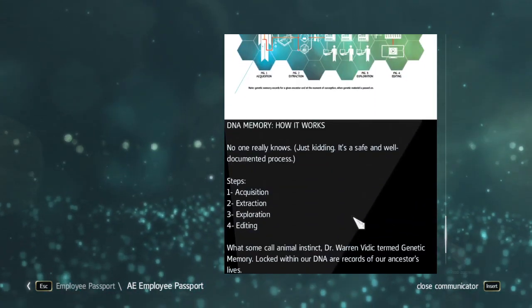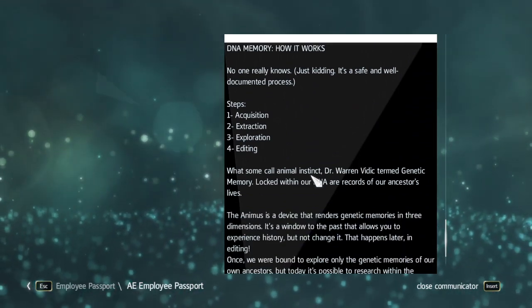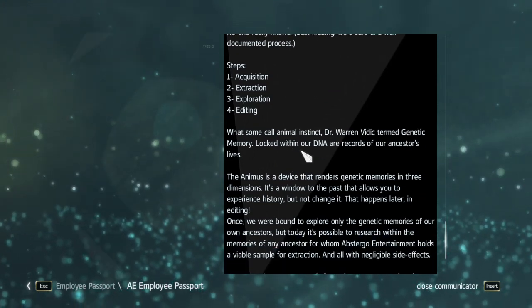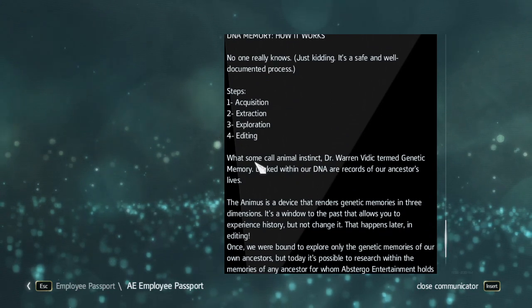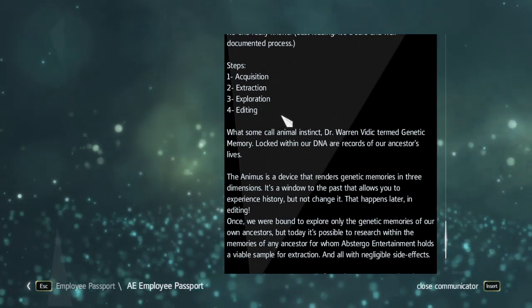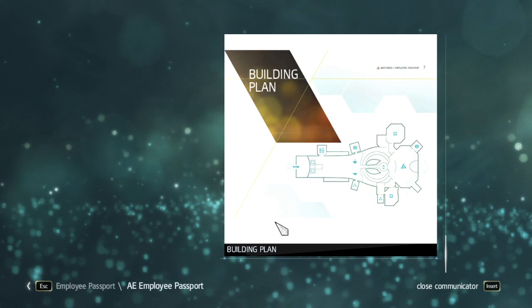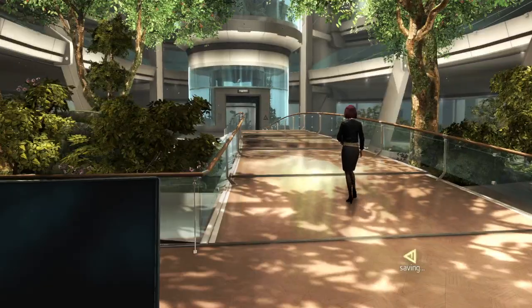Genetic memories. Basically, Dr. Warren Vidic. Yeah, Vidic is still around. Basically, what it is: find someone's memories, get them out, explore said memories, and then edit them to be acceptable. And then the building plan, obviously. We can explore the entire building.